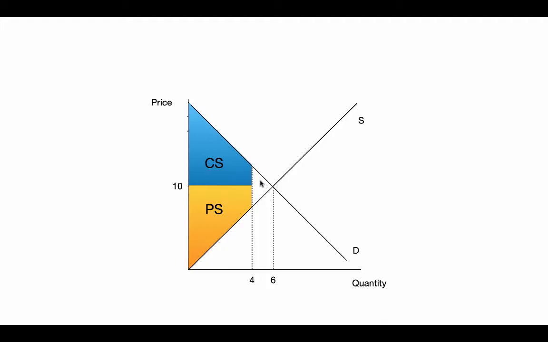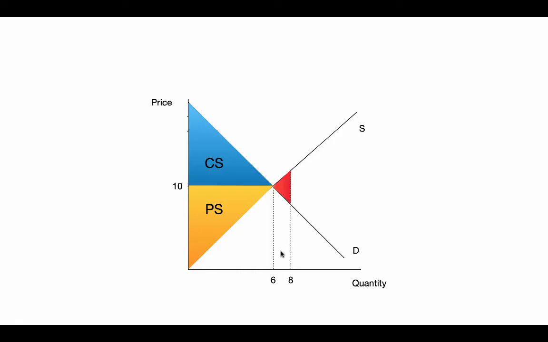Consumers would gain if we had more transactions, they'd be getting this extra surplus. Just the next unit, think about the next unit, right? Someone's willing to pay this, producers are willing to sell it for this. There's a mutual gain from doing that transaction, and so we're losing that amount of surplus if we don't transact from 4 to 6 over here.